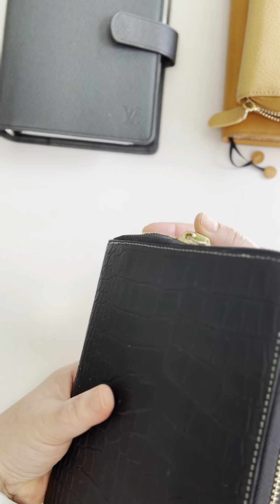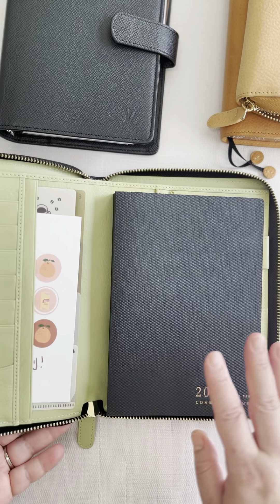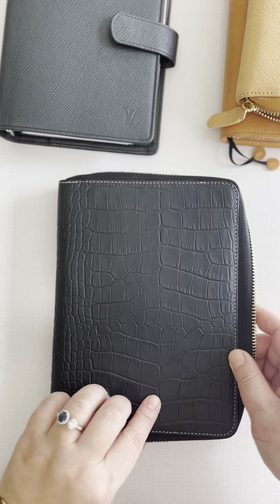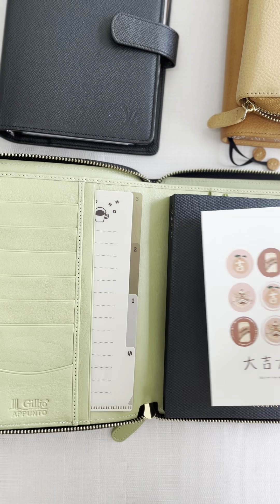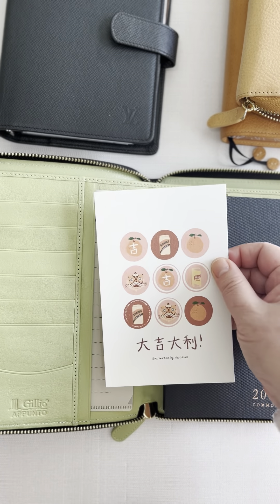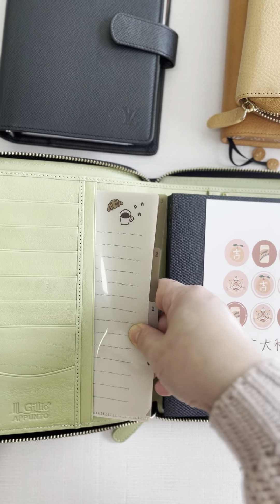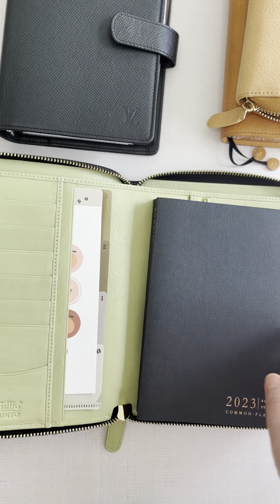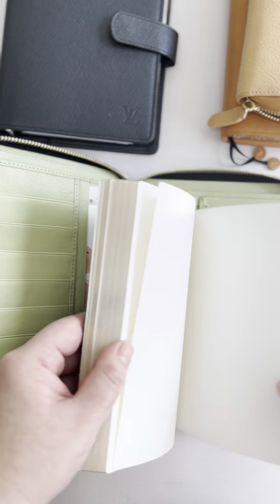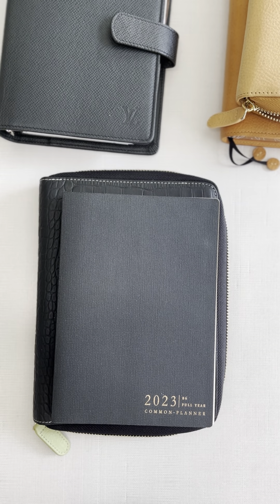What I have been reaching for is this one. This is my B6 Common Planner from Sterling Inc. And this is the B6 Apunto. So I never thought I would love this combo of the matte croc and the pistachio inside, but I just do. And I have this postcard from Carpe Diem for Lunar New Year. And I also have this folder that I plan on putting some stickers in and keeping either behind here or tucking it in this pocket here. I'm not big on decorating pockets, but this has been super fun to use.